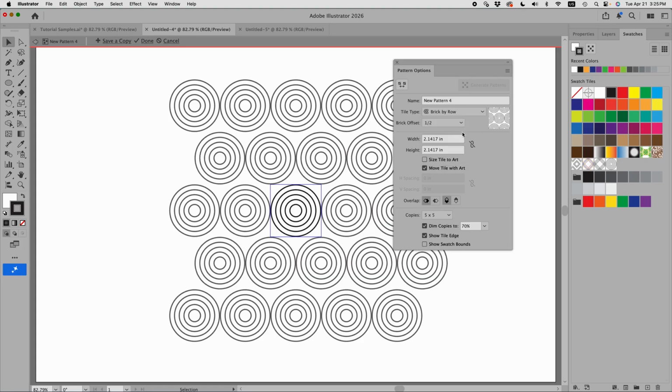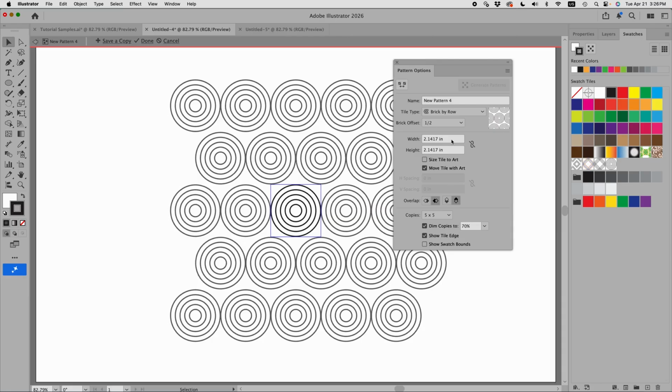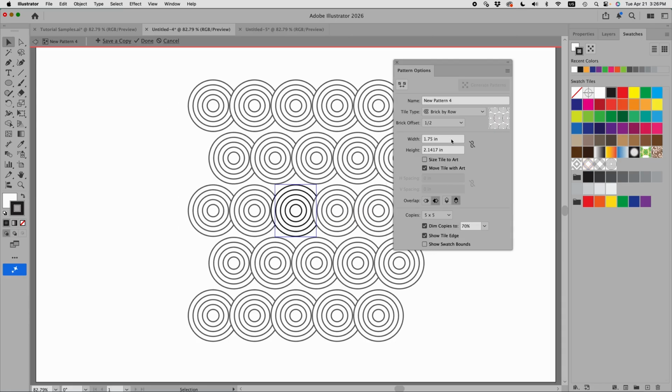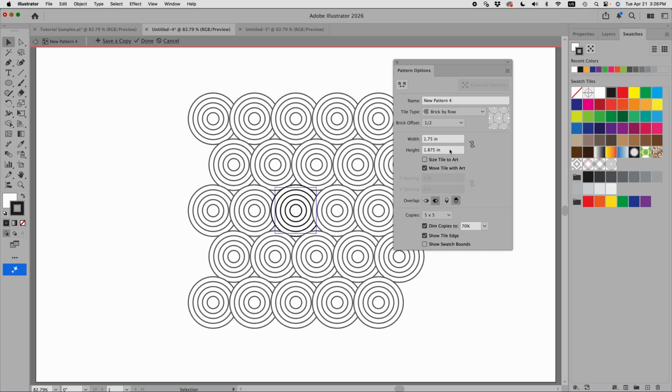We're going to do something a little different. We're going to overlap these, but we're going to overlap and even cover some of these designs. Now I want to come down to the overlap, and the default setting is for the first and the third icon to be selected. I'm going to click on the second one, which is right in front, and the fourth one, which is bottom in front. And then I'm going to move these a little closer in width, and we may play with that in a minute. And I'm going to move them closer in height.